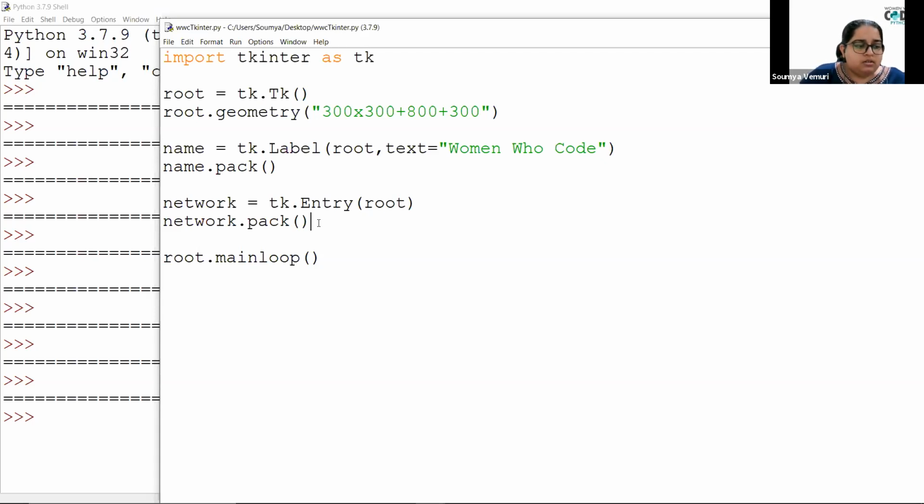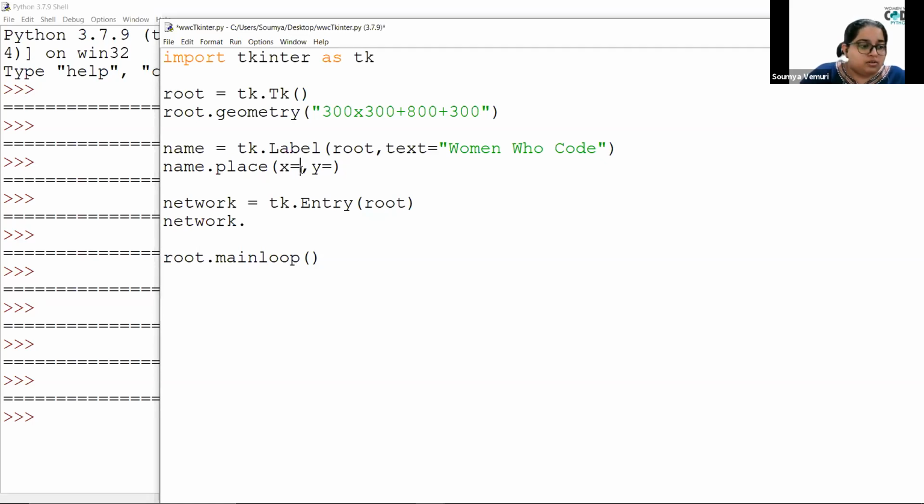Yeah, at the same time, let's also try the other method that we can use to place stuff on the screen, and that's place. So we saw that pack would pack things into the window with respect to other widgets. Grid would have a rows and columns specification. What place is, and it's my favorite because you have full control, it has an X and Y. Basically, think of your window as the coordinate axis. You can mention exactly where you want it to be, down to the point.